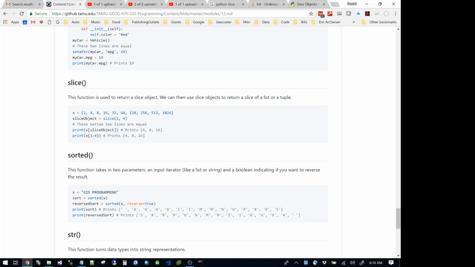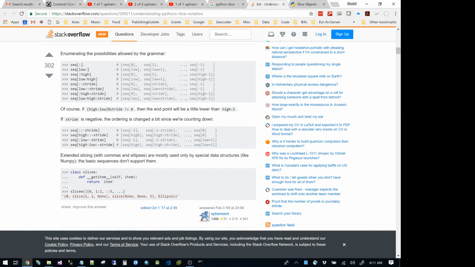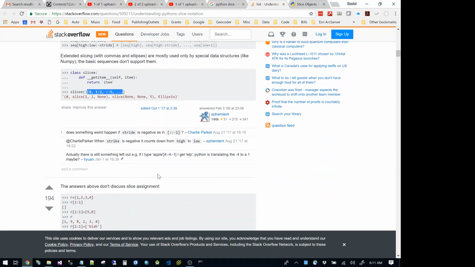But basically, slice gives you a chunk of an existing list, tuple, or dictionary, or something iterable. It's used all the time, and the notation will be insanity. So let's look at some of these. High-low, negative stride, cool. So we got slice, 0, and so on.